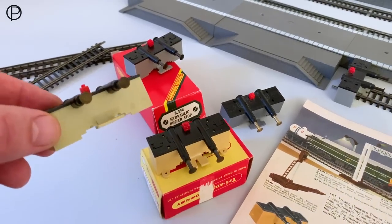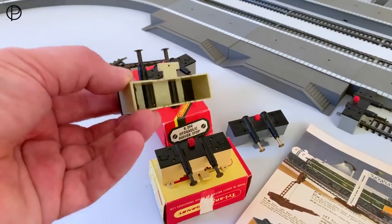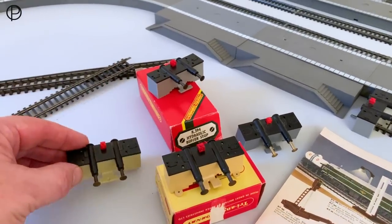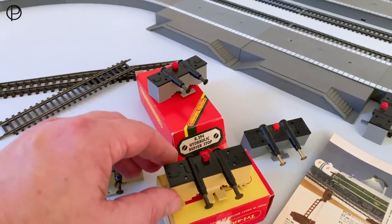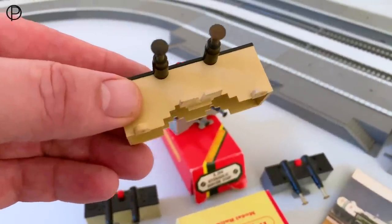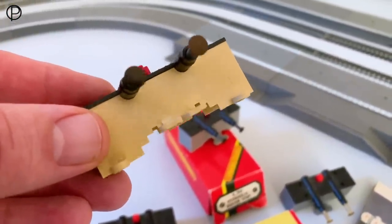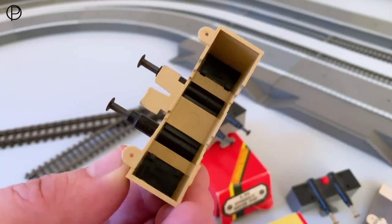So that one's a sort of a non-colour. I think that's been in the sunlight. And they did change the design of them slightly. So that one's clearly designed to go over and clip onto Super 4. Obviously you could get that over the System 6 as well.